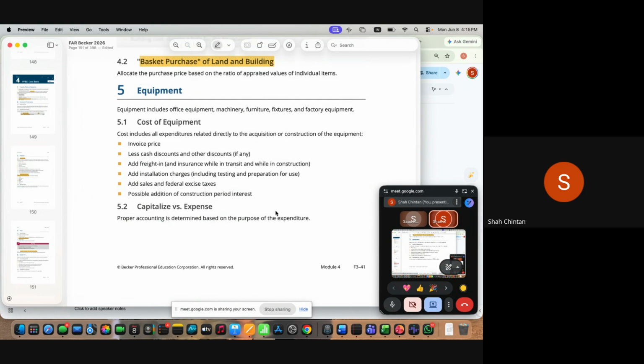Now, same way, cost of equipment, as we just saw, cost of plant. So all the expenditure which is directly related to the purchase. And equipment includes everything: machine, furniture, fixtures, factory equipment, any fixed assets. So you are going to capitalize purchase price plus any transport charges, installation charges, non-refundable taxes and duties. इंटरेस्ट पार्ट आता है बाद में, क्या इंटरेस्ट कैपिटलाइज हो सकता है.